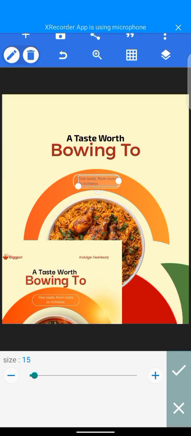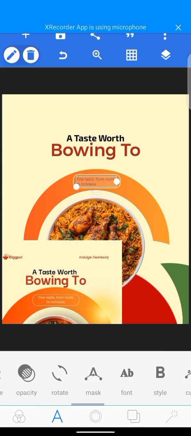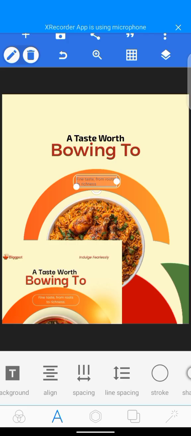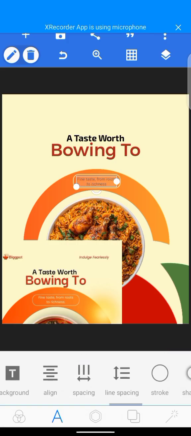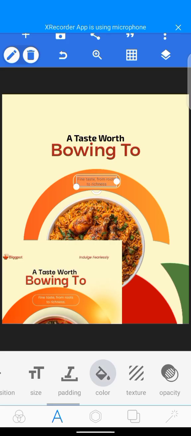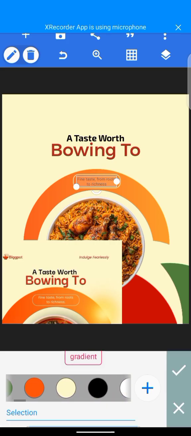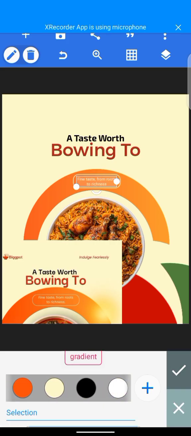Put it inside our shape. Then go to alignment and change it to center alignment. Then we go to color and change the color to the background color.